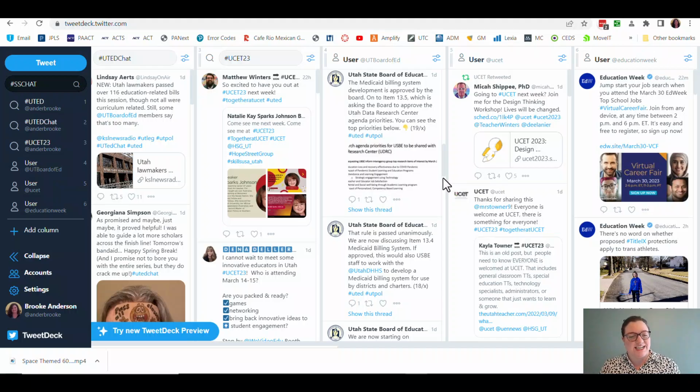So you may not want to dedicate one column in your Tweetdeck exclusively to one user account. Instead, you may want to make a list of accounts that are all following the same topic or have the same theme in your mind, and then add the list of users as a column in Tweetdeck. That does presuppose that you have lists that you've made in your Twitter account or that you have subscribed to other people's lists. If you haven't done that yet, no worries. I'll show you how to do that. But it does make it really easy to add a column of really curated content to your Tweetdeck.